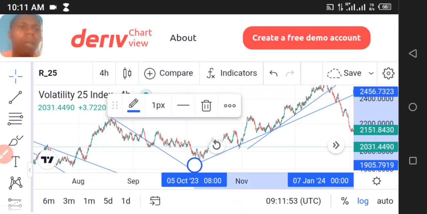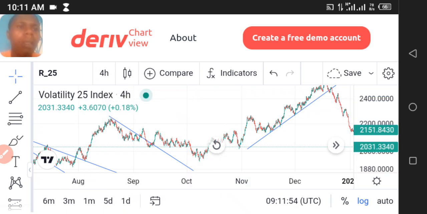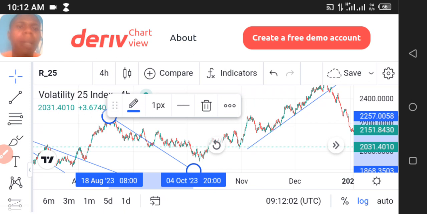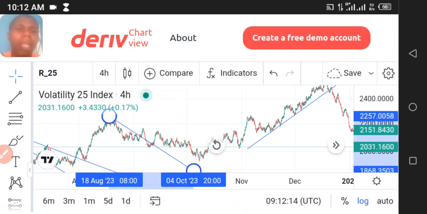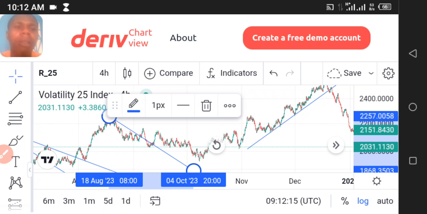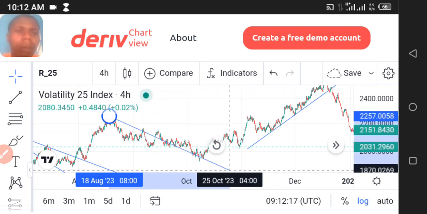Let me take these ones out so it's not too crowded. I think it's a clearer picture. It happens both in the bullish and in the bearish market. Please take note, this market is actually a bullish market, but I want to take it as an example to be bearish momentarily. If I want to be trading this and I want to know when to exit this market, there's something I'm going to be doing.